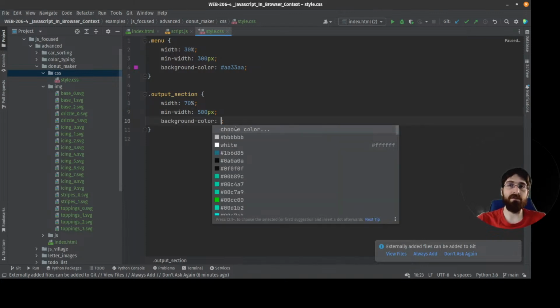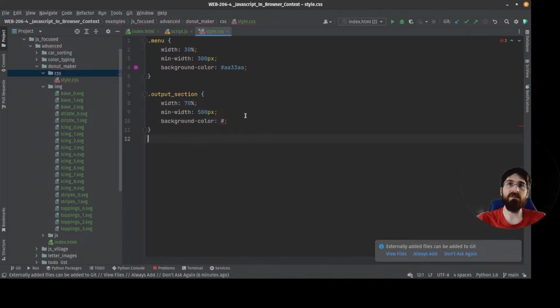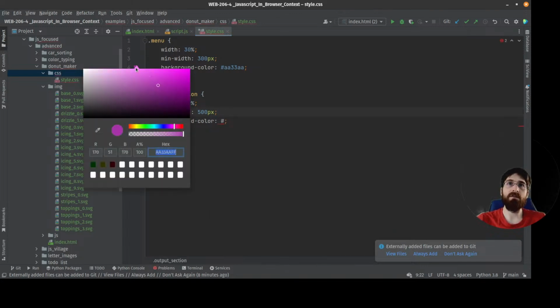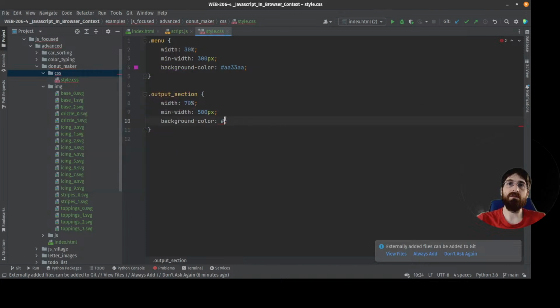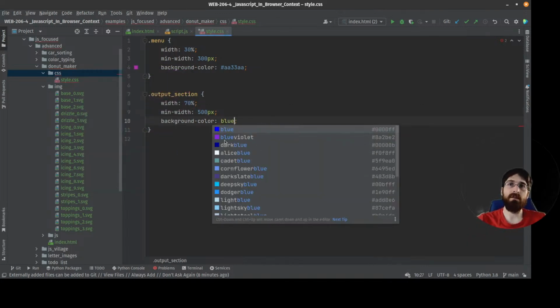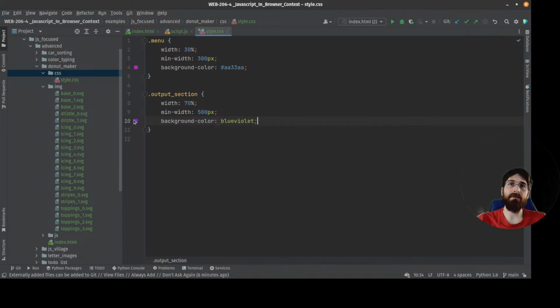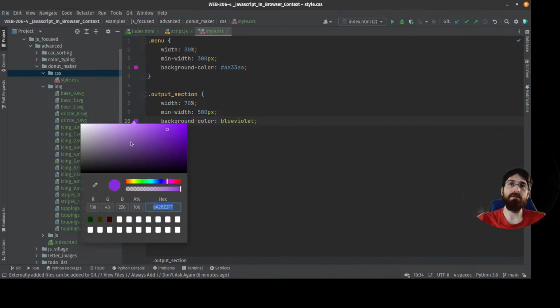And an even lighter shade, so... Wait, where's that color picker? Oh, okay. I need to put a regular color in. Interesting. I want something more like this, I think, for the output.